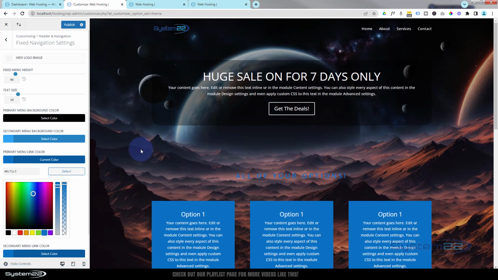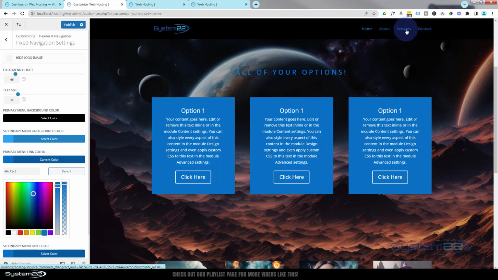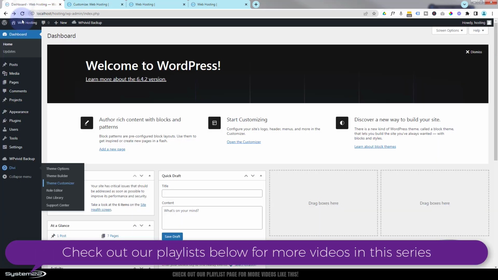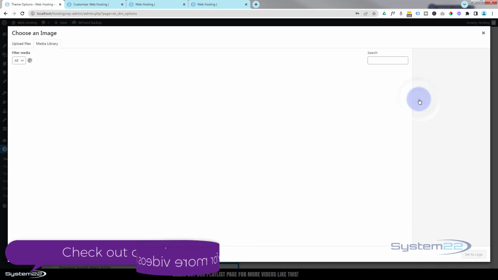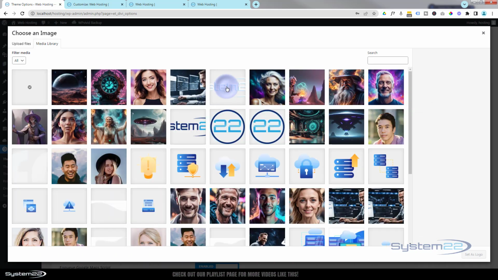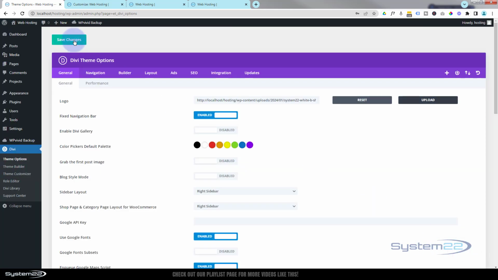That works for me because we can show off our nice image up there. And when we roll down, it's not getting cluttered with information going over the top. You can still get to all the links nicely. But of course, I do want to change that logo out. I'm sure you know how to change your logo. If we go to the dashboard, down to Divi again, we'll go to Theme Options this time. Right at the top under the General tab, here's the logo. Upload your new logo. I've already got one here, a light version. Hit the set as logo button. Save the changes. And we should be good to go.